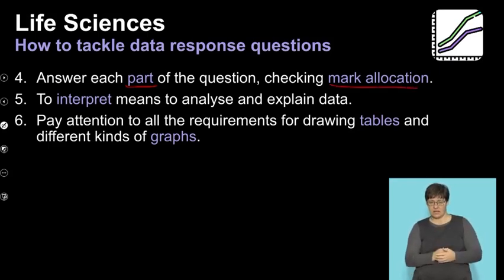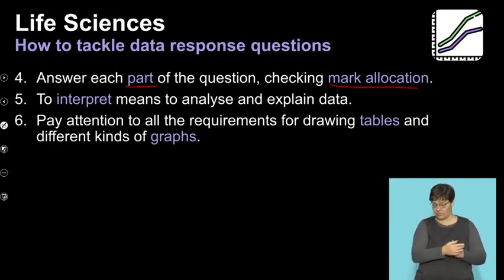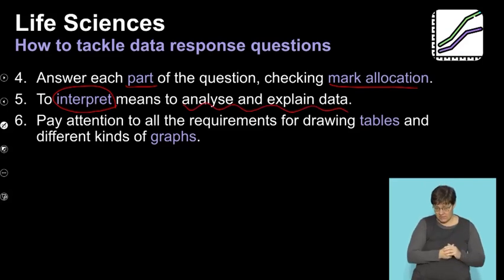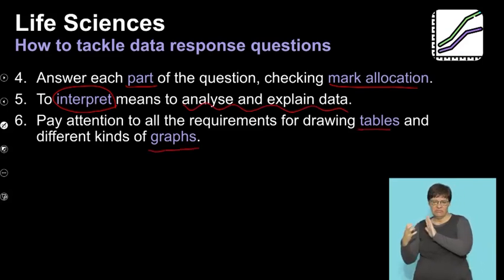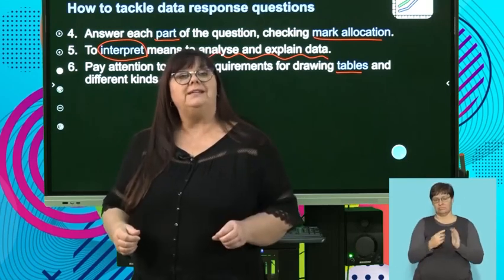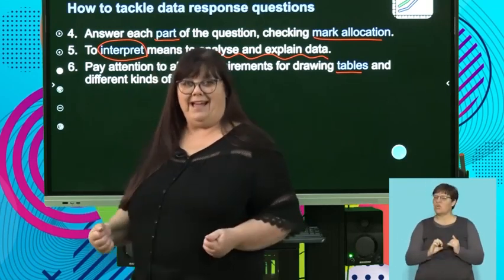Mark allocation will give you an idea of how much information is required. If you're asked to interpret, you have to analyze and explain data, and very important, drawing tables and the different kinds of graphs. These are hugely important skills that you need to know to answer data response questions. So let's give one a try, shall we?